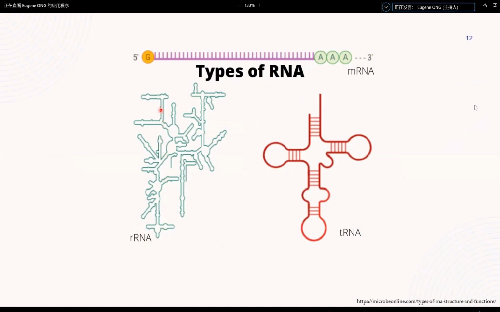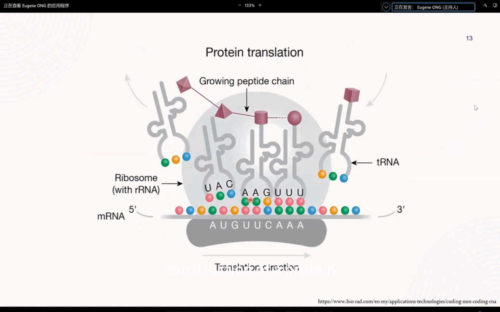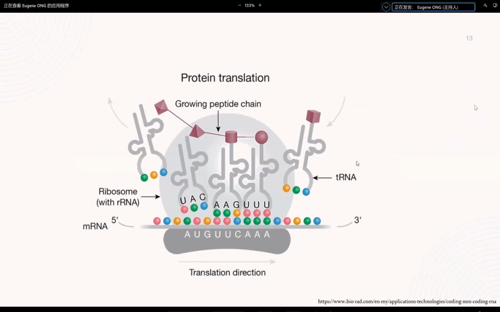So RNAs are not only carrying messages from the DNA, but they are also structurally important because, for example, ribosomal RNA is part of the ribosome. Transfer RNA is able to carry the amino acids for the construction of a protein. So you have transfer RNA, ribosomal RNA somewhere inside here, and messenger RNA as well. And with the identification of the triplets on the messenger RNA, the transfer RNA will carry the amino acids and continue the building block into a larger protein. So this is the coding RNA here, non-coding RNA as well here, because these are transfer RNAs, right?